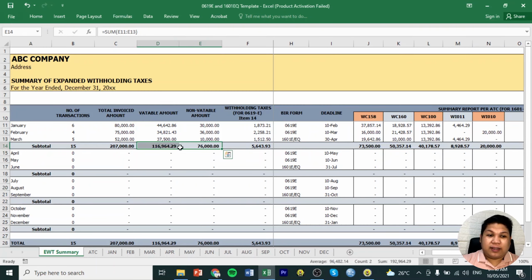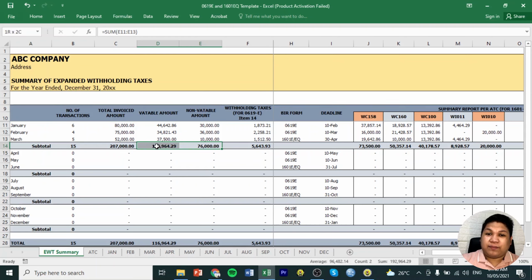It's also 192,964. That means lahat ng transactions nakalagay na dyan. Wala nang ibang ATC na involved. Okay? Again, just add this. Pag nag-match yung total niya, yung sum, tingnan din sa baba, yung 192,964, ayan.